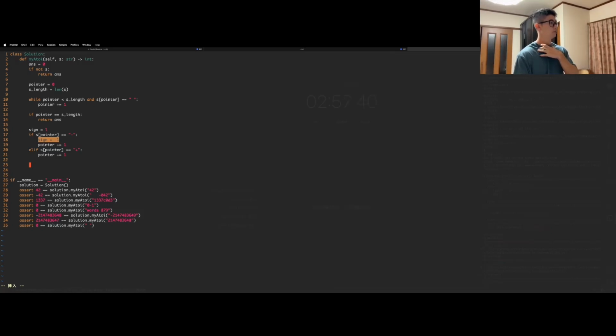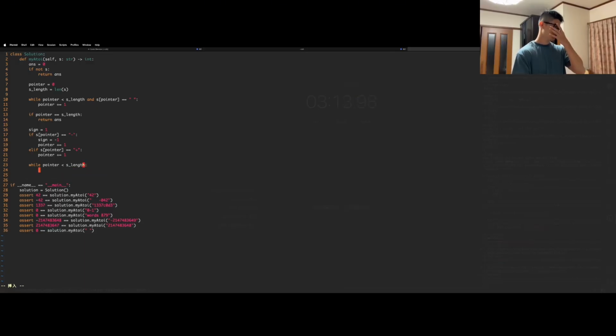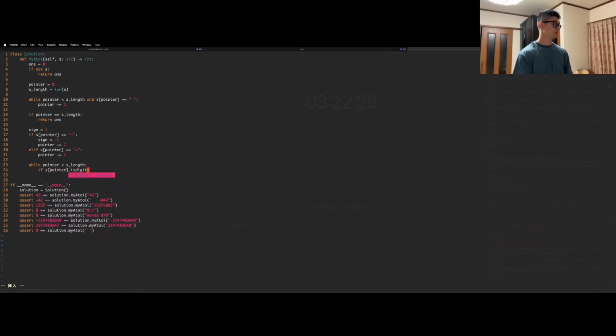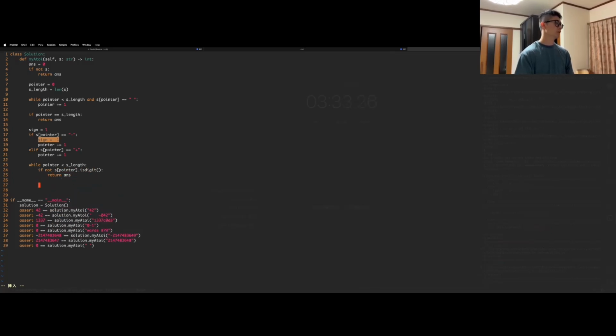And while pointer is less than the length of s, if s pointer is not digit, then stop right there and return the answer. And if it's digit, then we're going to evaluate the answer.